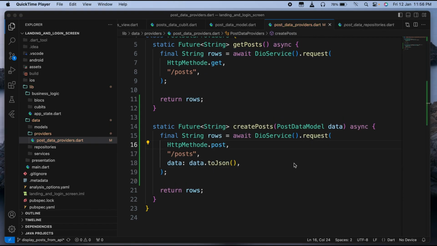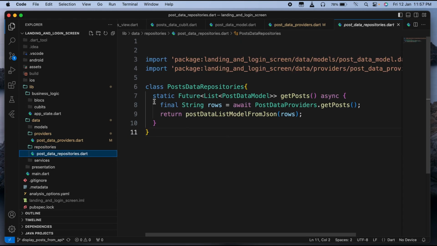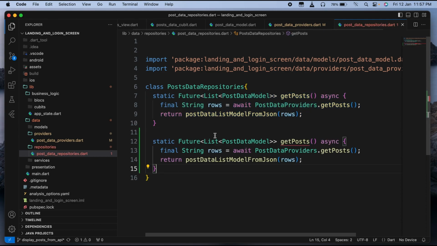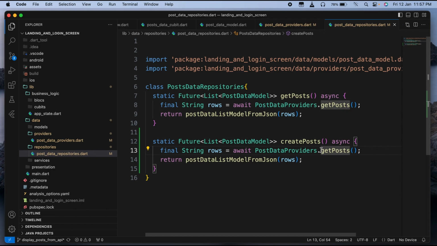We're gonna say data to JSON. We're gonna need also a repository function, so this is the reason why we're gonna open up our post data repository class, and here we're gonna add another function, but we're just gonna copy paste it, and here let's change, it's gonna be create posts.